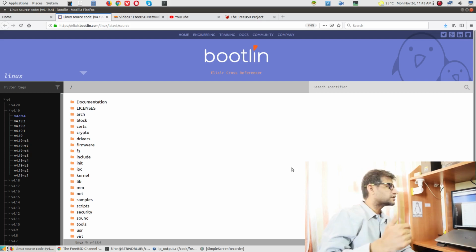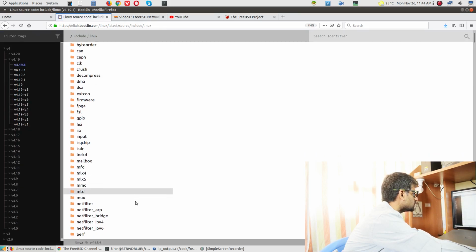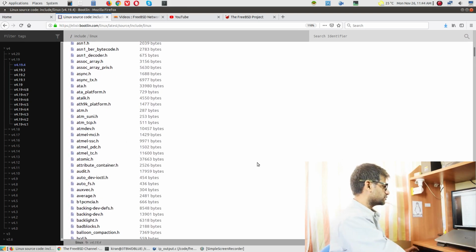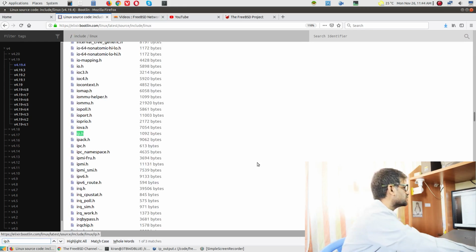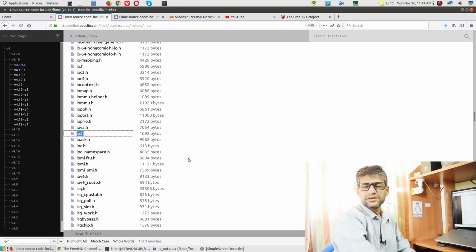That way, if you hop onto the Linux kernel source, you can find the equivalent header file somewhere in the include/linux path. Something over here you can find, ip.h, something like this. You should always understand, if you are into Linux development, you should understand the entire stuff of what you are getting in Linux.